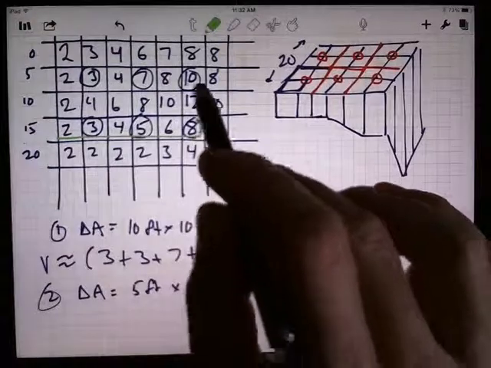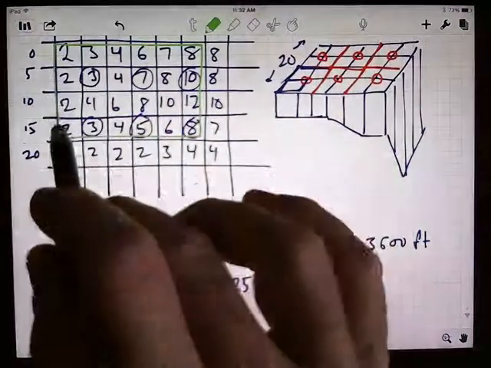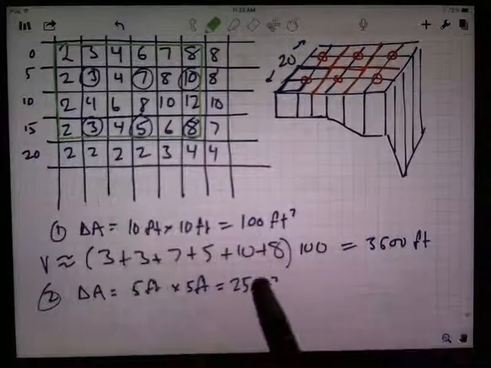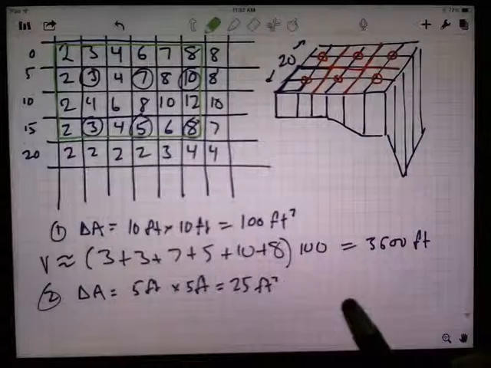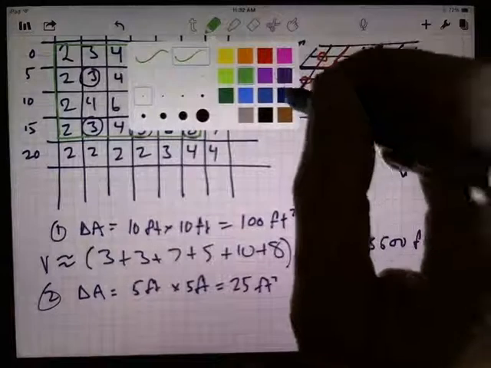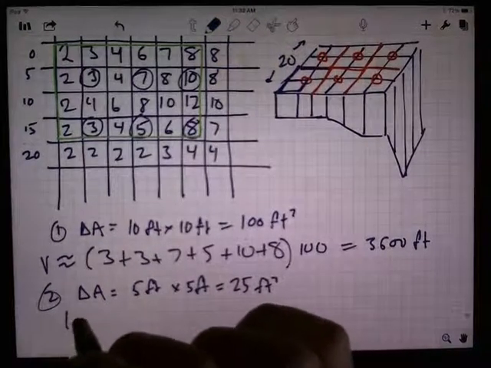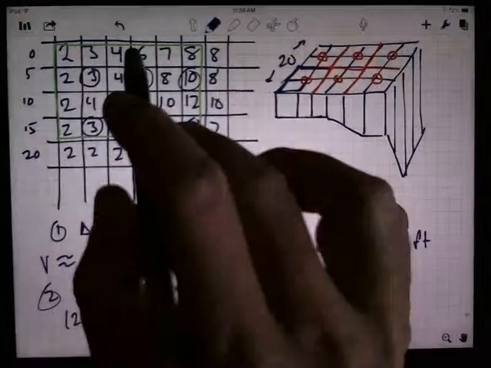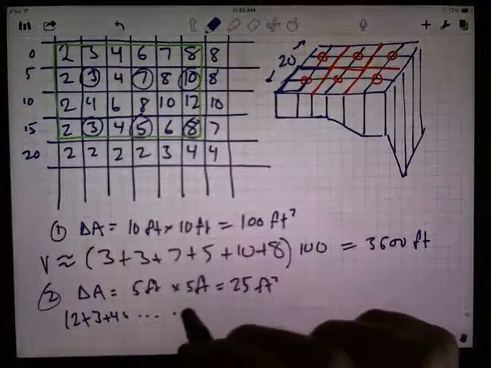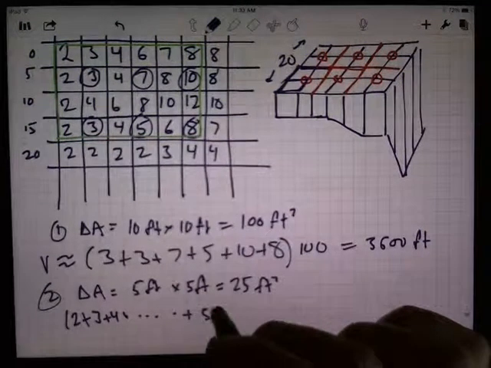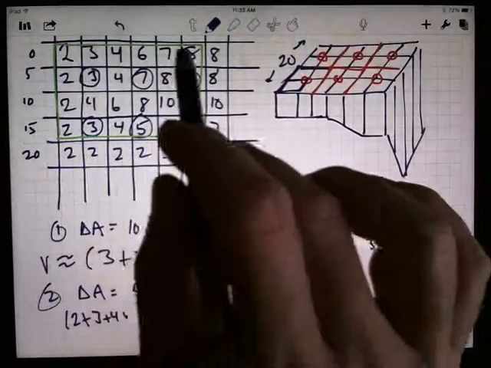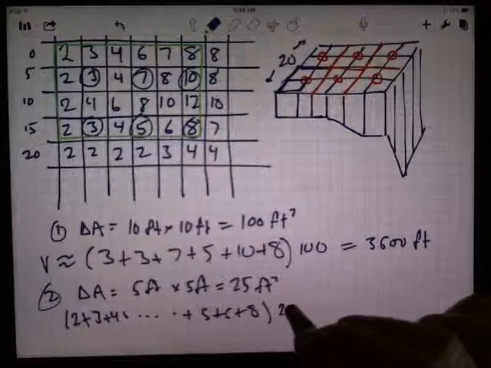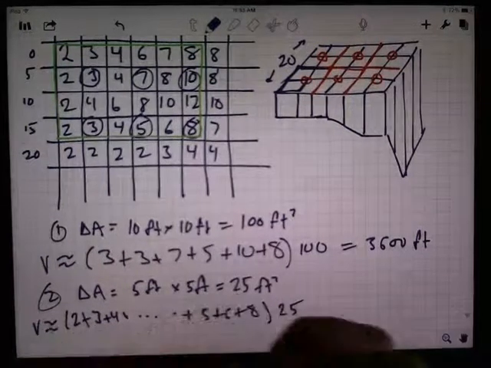I'm just going to add up all of those depths and multiply by 25. That is, each one's supposed to be multiplied by 25, and then add them up to get the volume, or add them up first and then multiply by 25. So how fast can you add? I need the sum of all those things. 2 plus 3 plus 4 plus, and so on. That one, that one, that one, that one, that one. Add them all the way up to plus 5, plus 6, plus 8. Those are all of those rows that I've got boxed in green there. And when you're all done, multiply that by 25, and this is going to be our approximate volume.